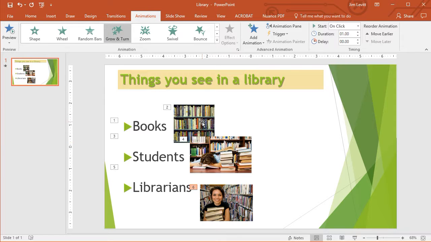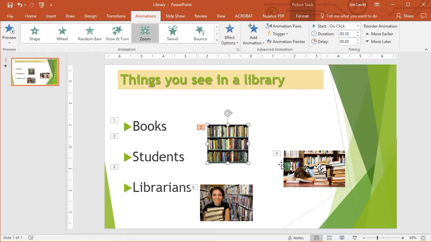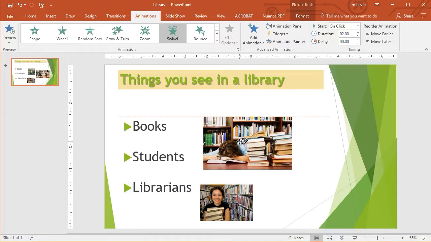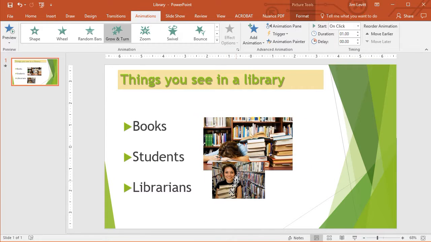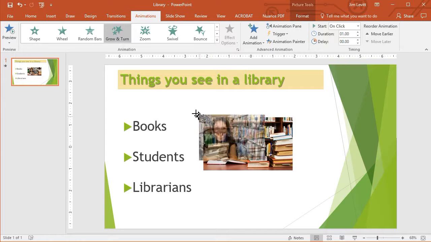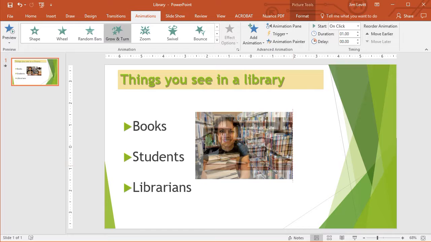Another way we could have done this is we could have put books here and just have one picture, replace it with students, and then I'm going to put on top of that the librarian.